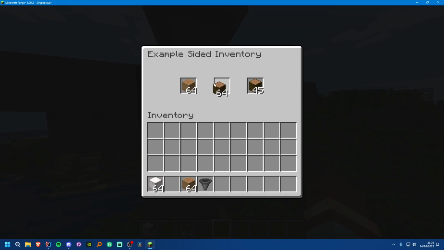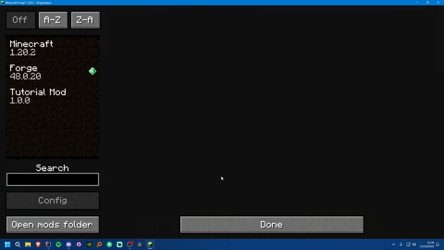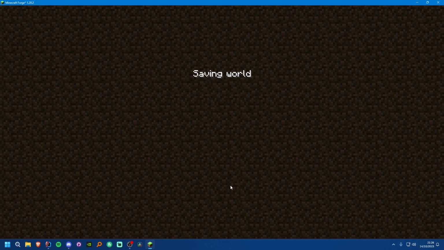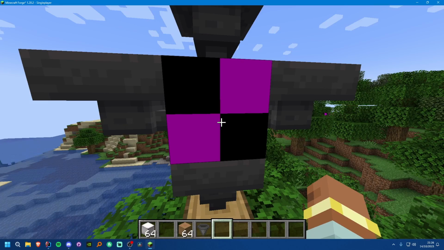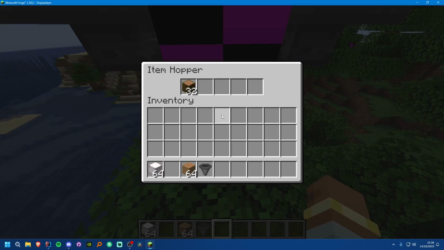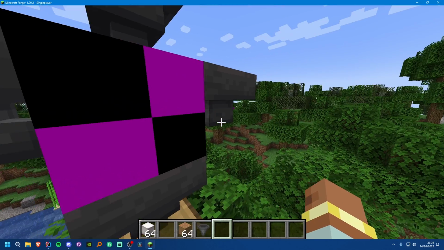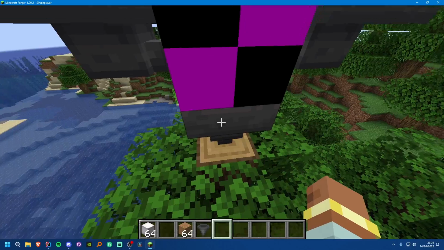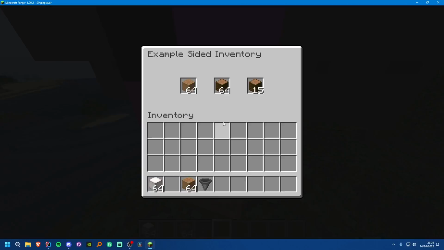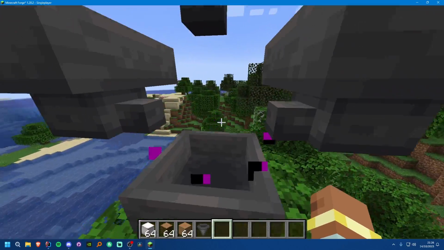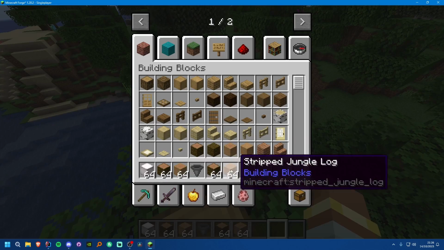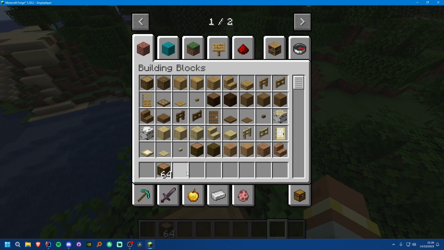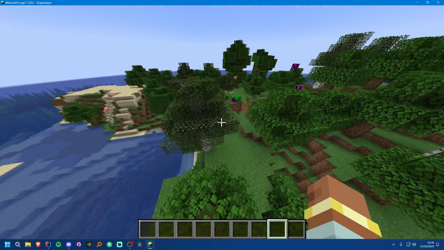Now let's go ahead and restart the game. And hopefully we should see that also everything still saves perfectly fine. So let's just make sure. So we'll load back in. Here we are. And we can still see that those all save perfectly fine. And everything is okay. So that is exactly it. We can obviously break this. And we should see that all of those come back to us, which yes, they have. That's perfect. So yeah, that is going to be it for this tutorial.